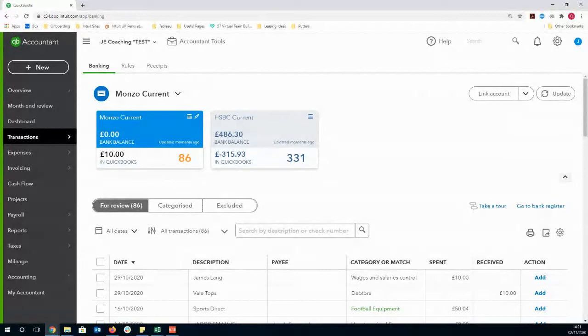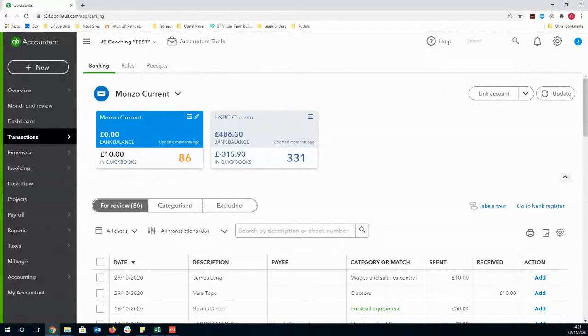And absolutely, Ben's come up with a great point here. I'm going to show you the process of the receipt capture, and you can decide for yourself which process is better for you. Now, for those who aren't aware, the receipt capture allows you to take pictures of your receipts and your bills using the mobile app.